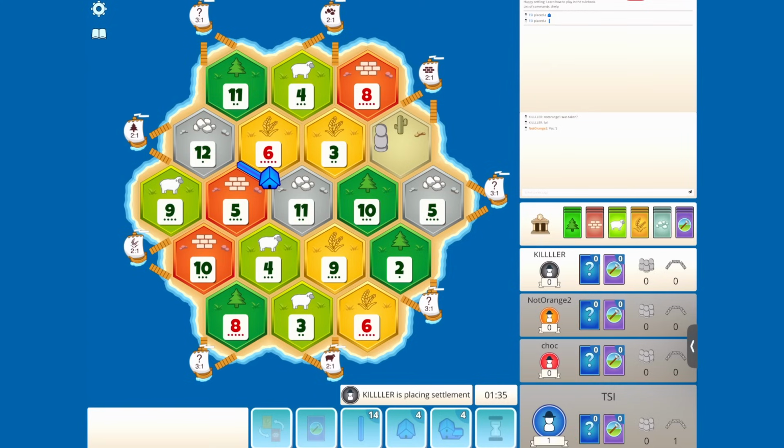Typically, I would say don't go for the middle of the board like this. This is a very risky pick. And sometimes you play games, you just feel inspired. And for whatever reason, 6, 5, 11 was like, that's it. That's the pick. Sometimes you can't really understand where inspiration comes from.